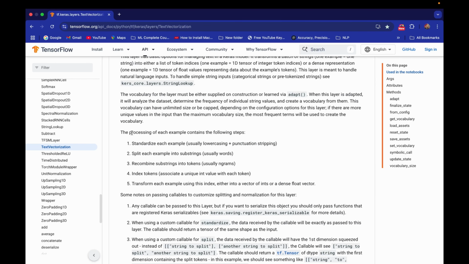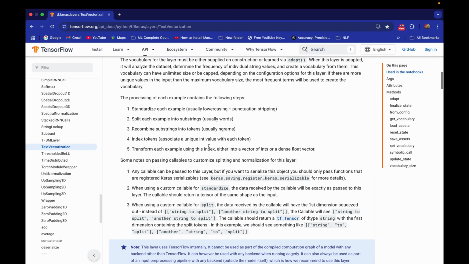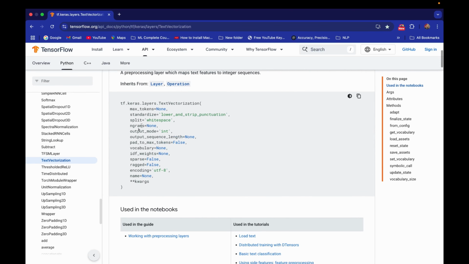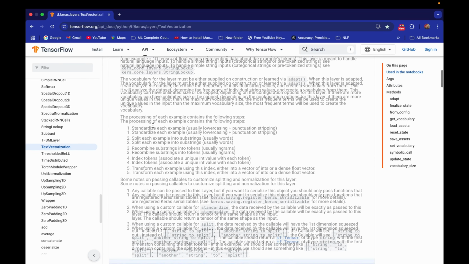The processing of each example contains the following steps. It performs standardization of each example by converting it to lowercase and removing all the punctuation. Then it splits each example into substrings. It recombines substrings into tokens if we pass n-grams, and it will take whatever n-gram value we pass.